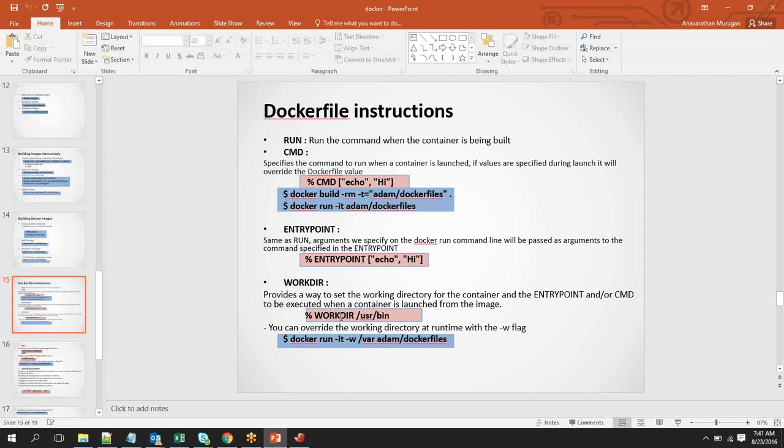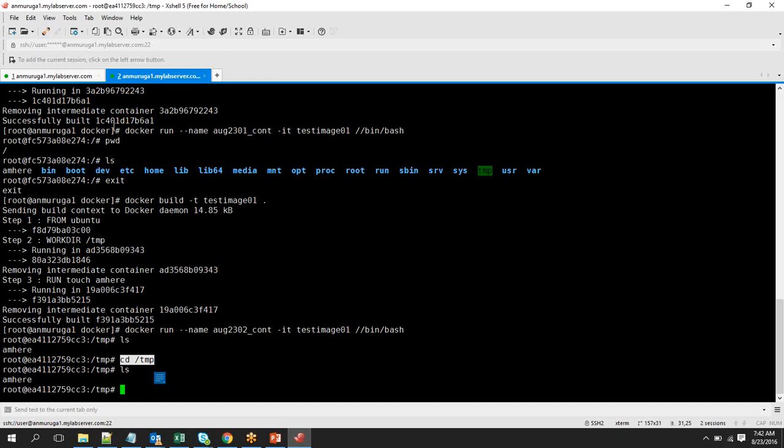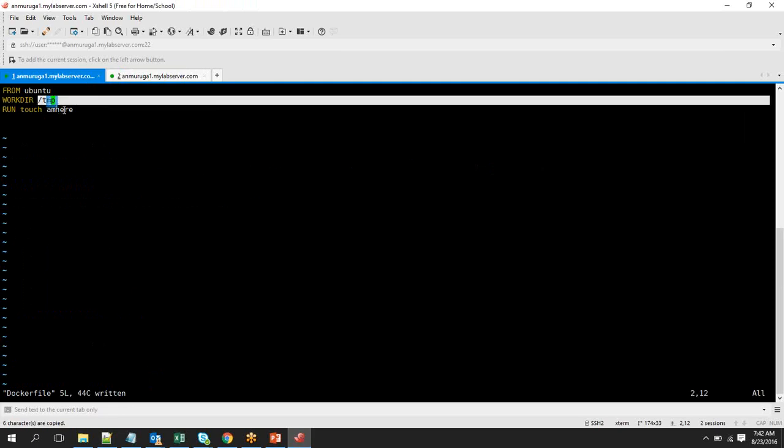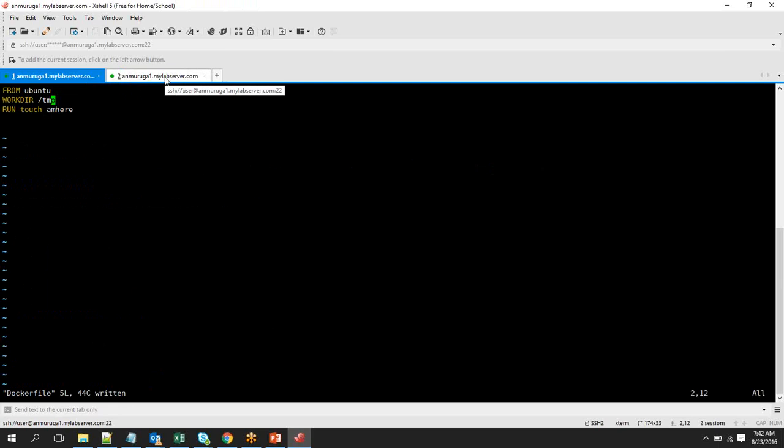But suppose if you want to pass this value during the runtime, then you can use a -w option during your run to change that value. So this way you can overwrite whatever value that you have given. That means now if I create the image, it will always go to the temp folder and run, right? Suppose I don't want to go to the temp folder. I want to go to some other folder, but that is only for your container. How will you change? Now it is not possible to go and change again.